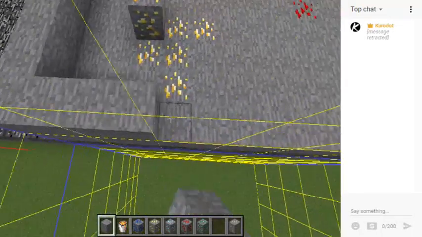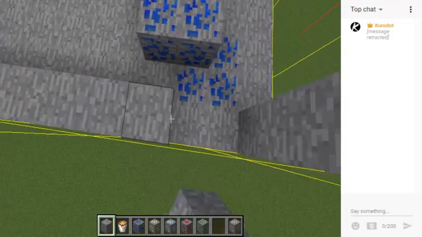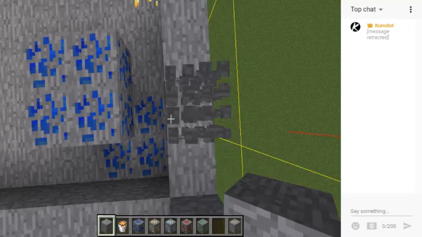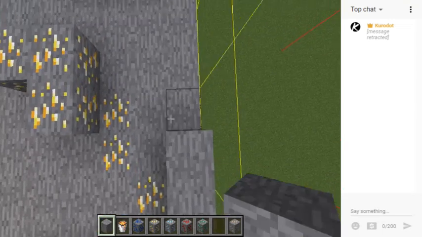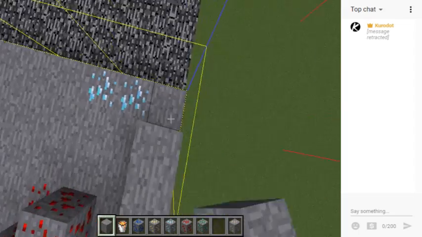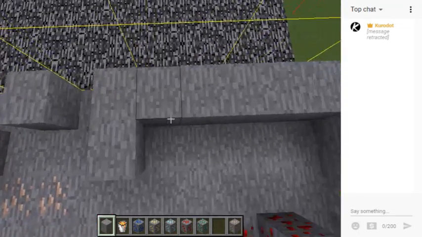Let me explain. What if I make it so there's a timer? I've already said we are going to have a timer in this mode. And in this timer, it constantly counts up, counting the time going by.